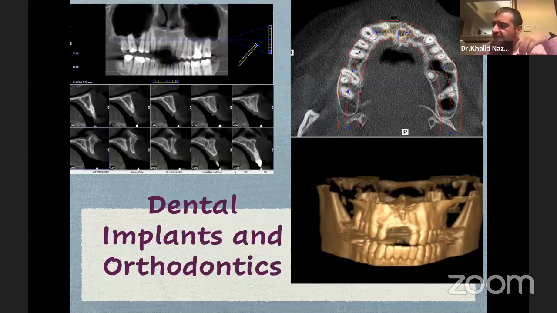We move to the next phase. I hope I'm not boring you guys, but this is a very, very dear topic to me, because I discovered when I used to deal with some of my colleagues in orthodontics that orthodontists usually don't study about implants in their specialty training, except that it's part of a complementary phase of treatment.